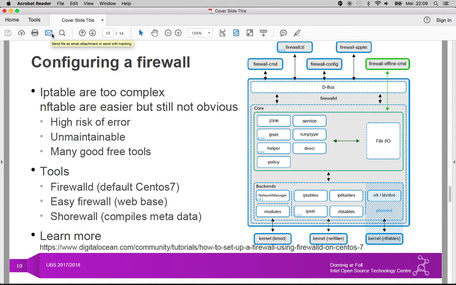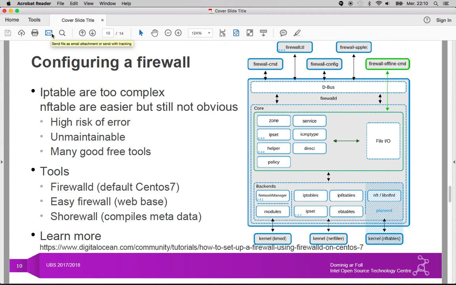So if you look at how the system works, here I have the graphic of Firewall D, and so it's a daemon, as its name indicates. You talk to it by a dbus interface. On modern software today, we would use a web REST interface, but it does the same job. And that will allow you to have a command system. You can have a CLI, you can have a UI, you can have some applet on the web, and that's the interesting point.